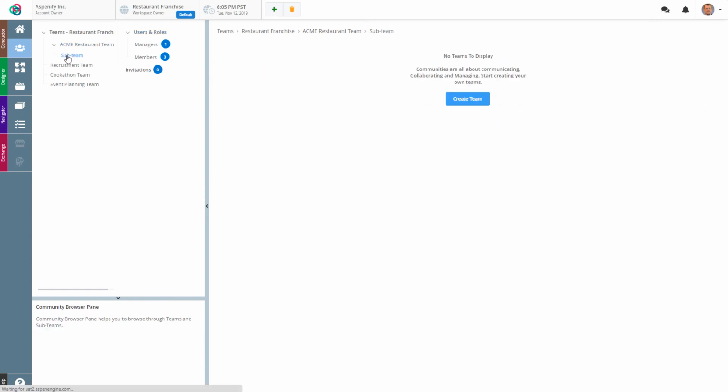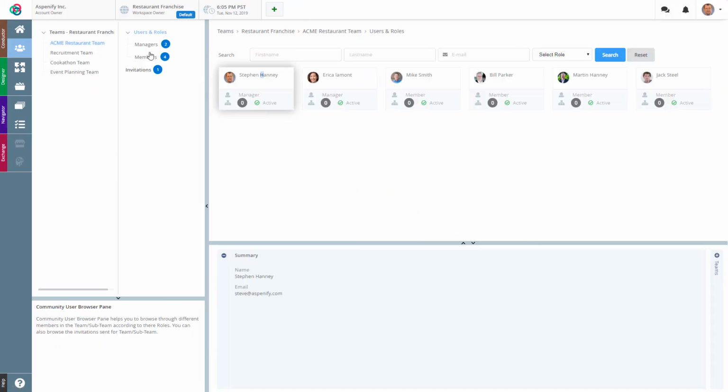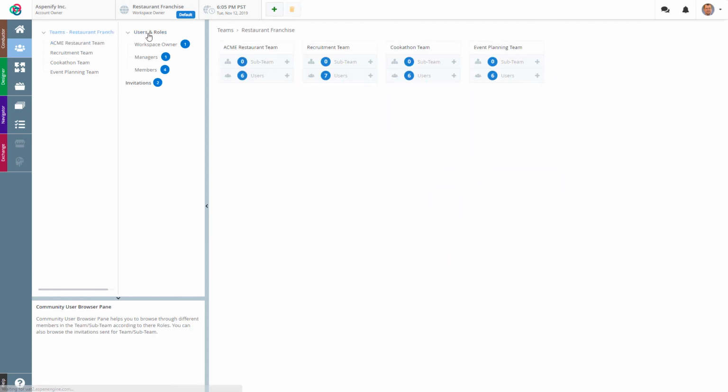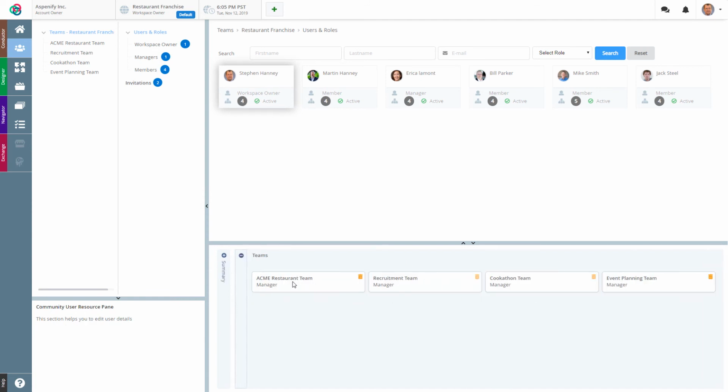We have set up a sub-team, and in this case I'm going to delete that again so it cleans up the team list. Same is true over in users and roles. If I wish to find out more information directly, as well as all the teams that are being associated to that user, I can do that just by clicking on the Teams card. So that just about wraps up the community management piece, and we have covered the various aspects of managing teams, managing users and roles, as well as managing how to set up hierarchical teams, how to invite new users, and how to manage those invitations.